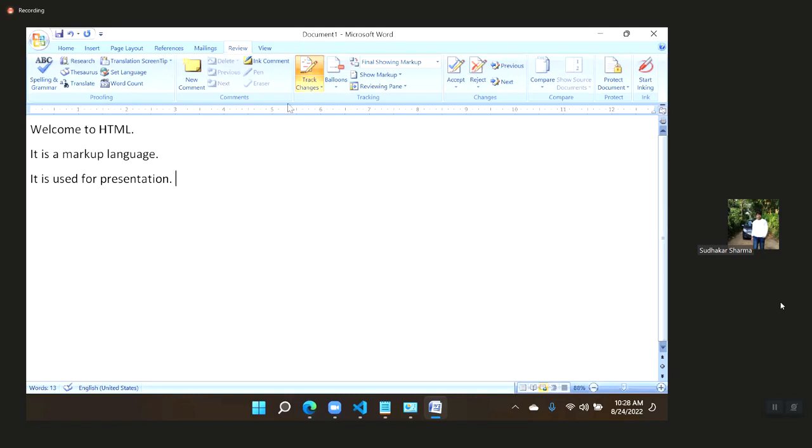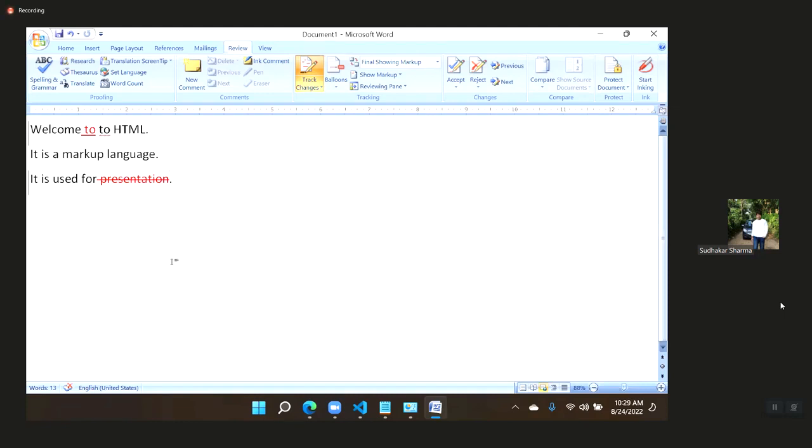Actually, now with track changes, you see, somebody is typing. When somebody is typing, so welcome to here like this, it will highlight. Somebody is deleting, then it will put strikeout. That means now the document is in review mode. We call this review mode. Review mode means you designed and somebody is verifying.